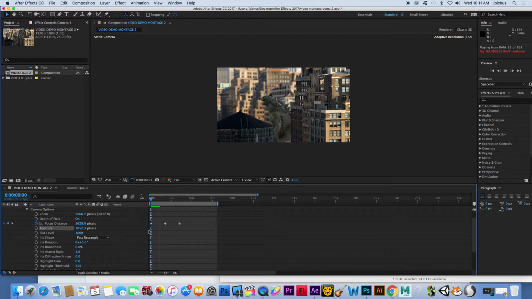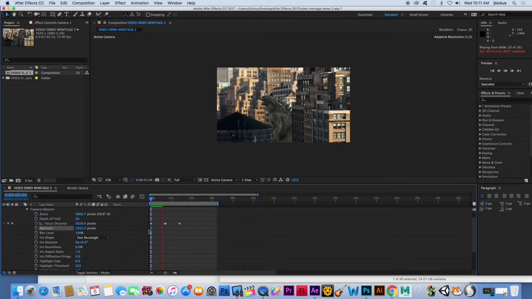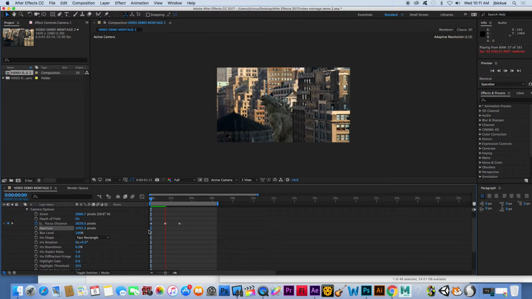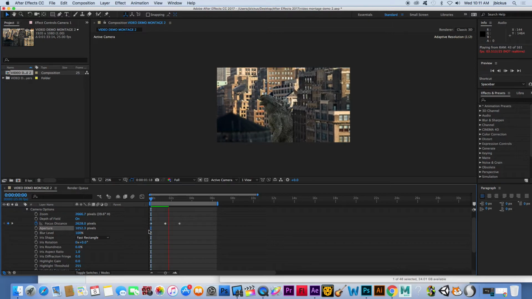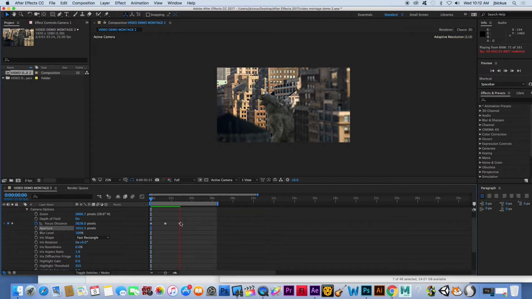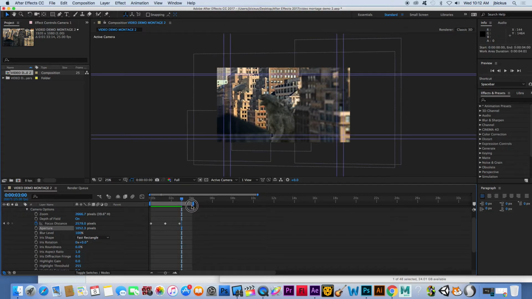But in the end, what you have is a camera movement on this 3D camera, moving through this three-dimensional space, and you're using things that are blurred and out of focus to create that effect even more. Okay, I'm gonna stop it there. I think that's the end of mine.